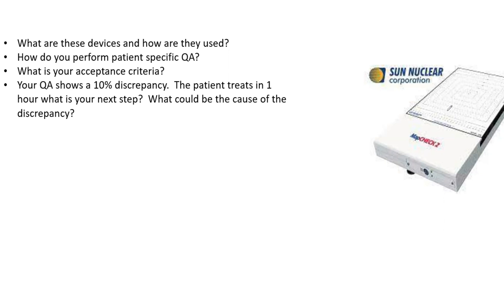That way we have what the dose planes and the dose distribution should look like on the MapCheck. We are then going to go to the machine, actually shoot that plan on this very device exactly how it's set up in the treatment planning system, and verify that the actual measured dose plane that we receive looks like what it should and what it was estimated to look like in the treatment planning system. We are going to use an acceptance criteria and gamma analysis.